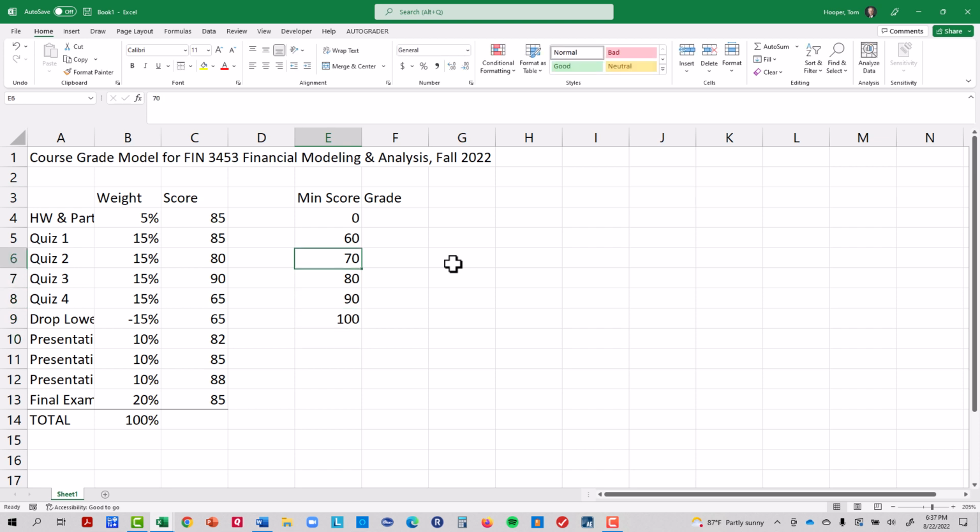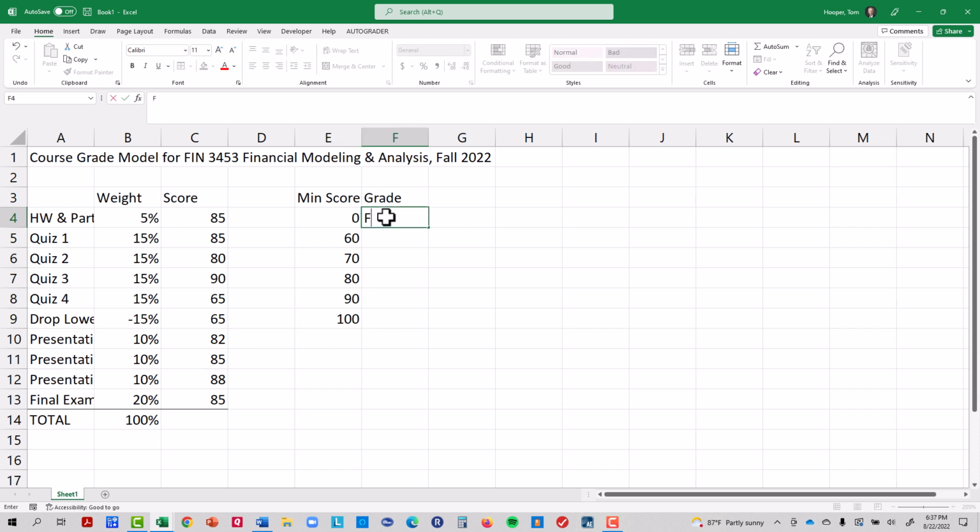Now instead of typing all those, I could have just typed 20 so that it knew that I wanted to count by tens, and then I could use that handle over here and count it up to 100. Couldn't do it from here because it would think I was counting by 60s, but if I get 10, it knows I want to count by tens. And then we'll do A, B, C, F, no.